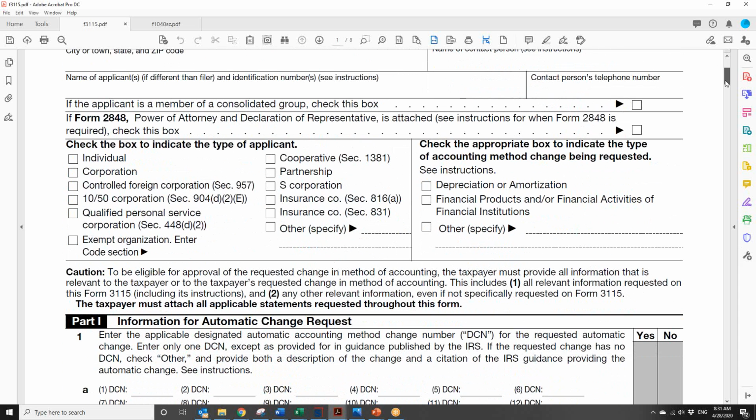Now, you'll take a look at this form, and there's certain things that they have, like some defaults. So, for example, you have depreciation amortization, you have fixed financial products, and then you also have this other box. With the other box, there's a whole lot of things that can go onto this form. And there's certain things that you can do but you have to get the IRS's permission. And that's how you do this. You file the 3115, you say, this is what I want to do. This is why I want to do this.